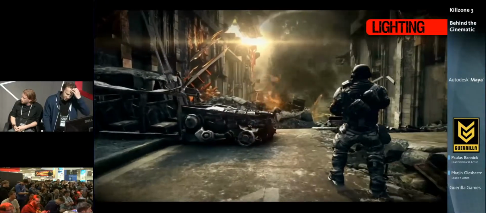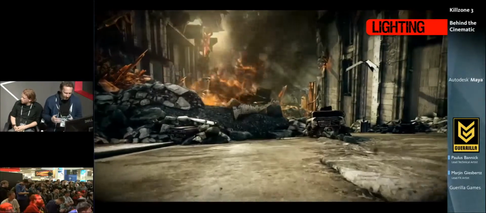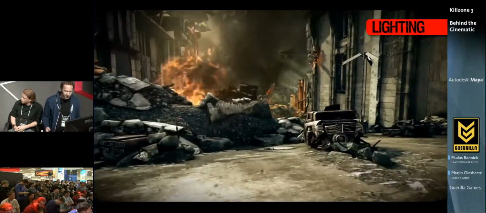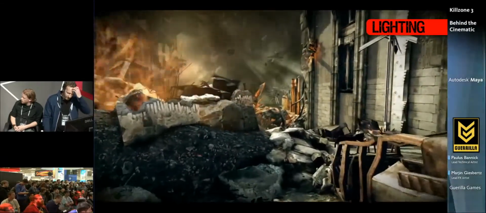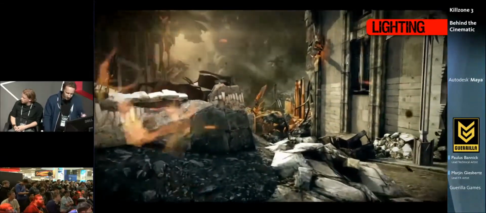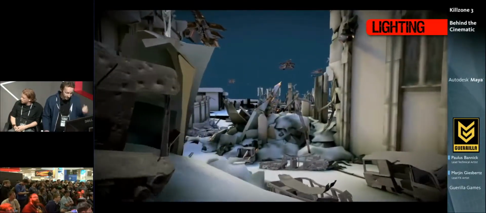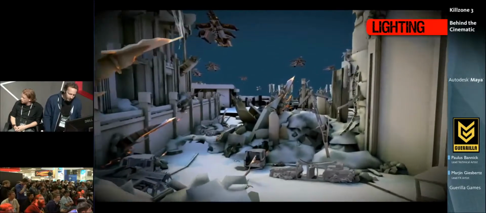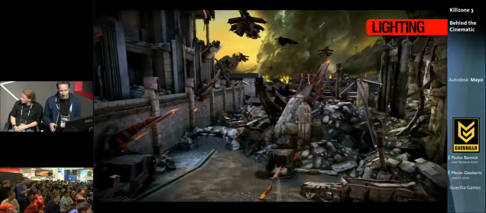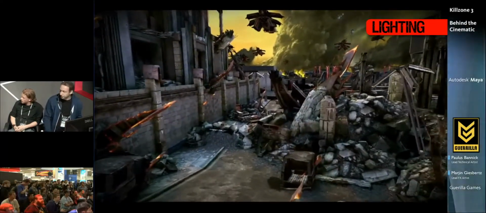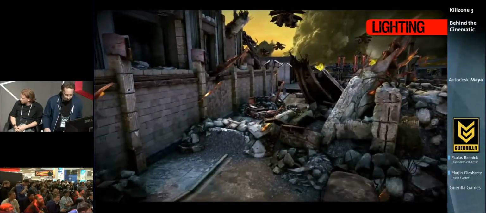So this next video will show you some of the different passes of our lighting process. Killzone has always been known for its lighting, and the primary reason for this is that we put a lot of effort in getting the ambient values interesting. To enable us to do that, we have always used Maya in combination with the cutting edge rendering technology that was available to us. So on Killzone 1, we used Mental Ray, and on Killzone 2 and Killzone Liberation, that's our PSP title, we used Turtle. And for Killzone 3, we're using Sony's internal lighting solution.